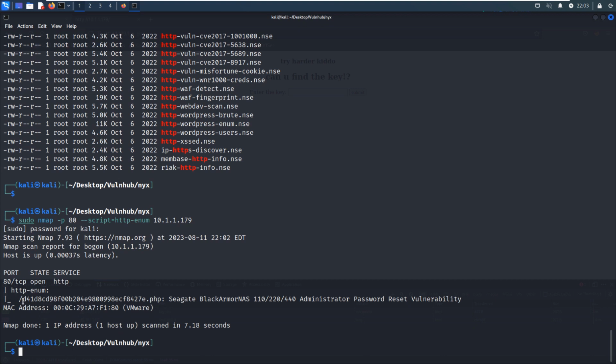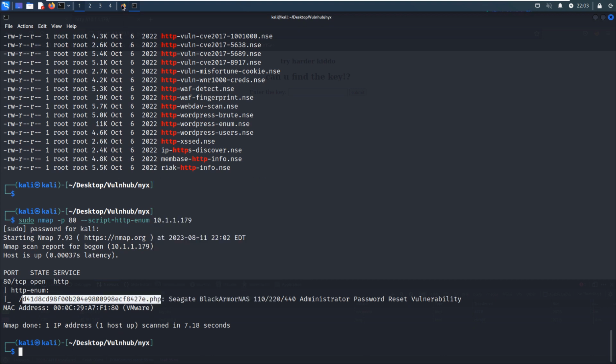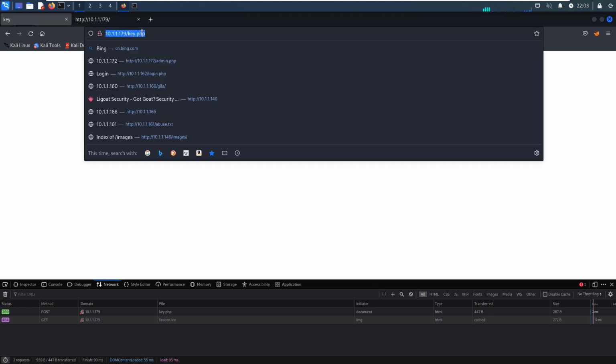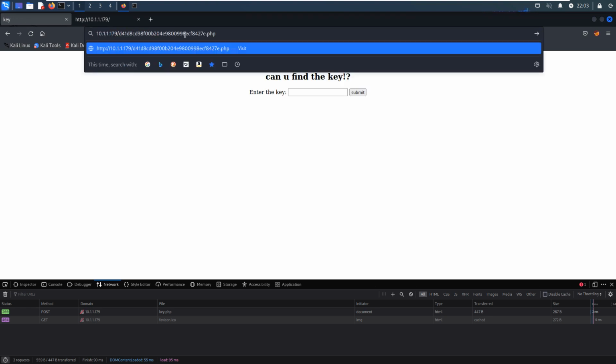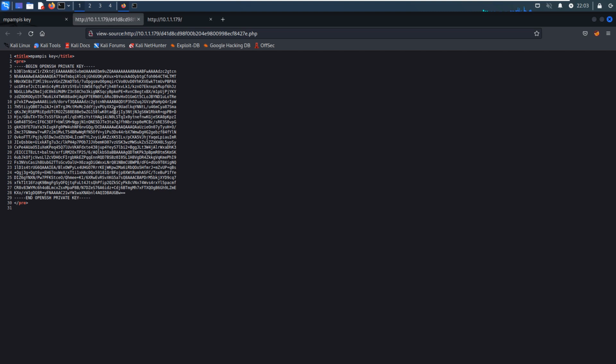And now we can copy, because the file name is so long, and paste it in here. As you can see, this is the private key, and we can check the source code.